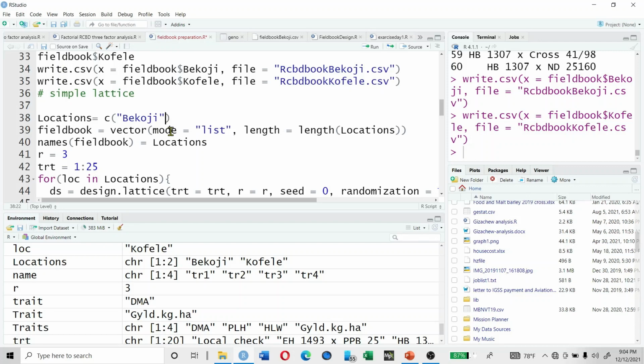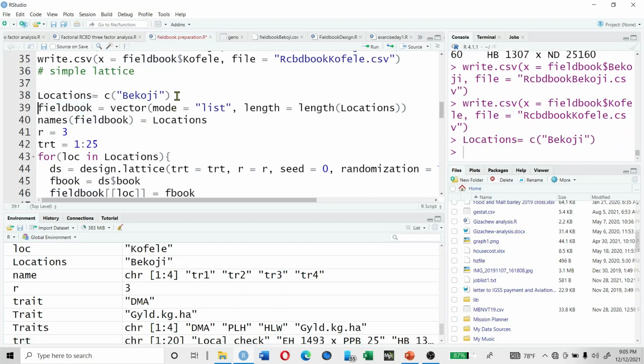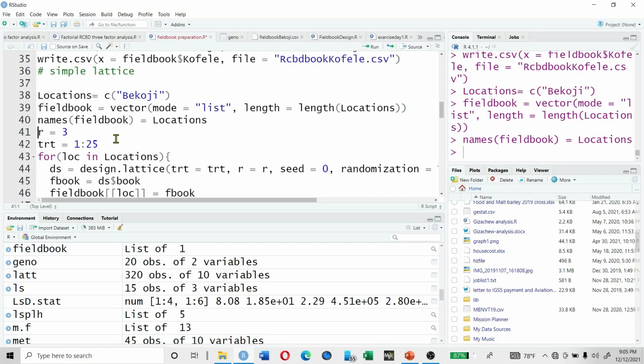Here now we have one location, for example, Bakwaji, and the same thing will produce a list that can be used to store the output generated from the design function for lattice.